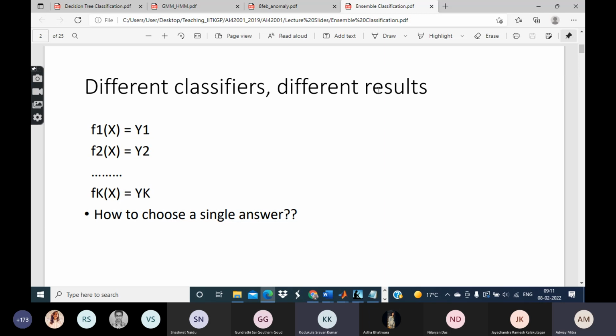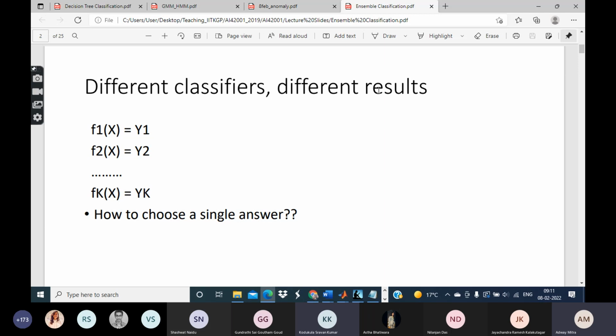So why did we go from k equal to 1, the pure nearest neighbor, to k nearest neighbor in the first place? What was the problem with k equal to 1? Because there might be more noise in the data which might affect our results. Right. What you really mean is there might be outliers.